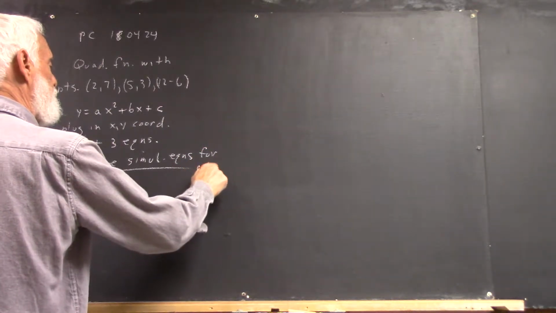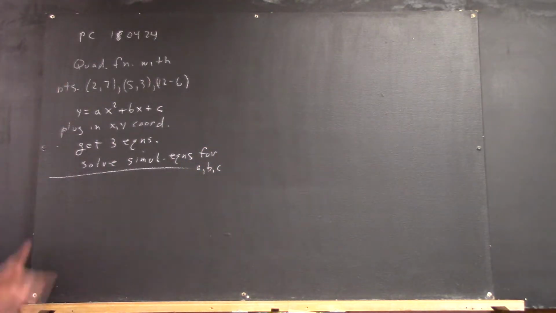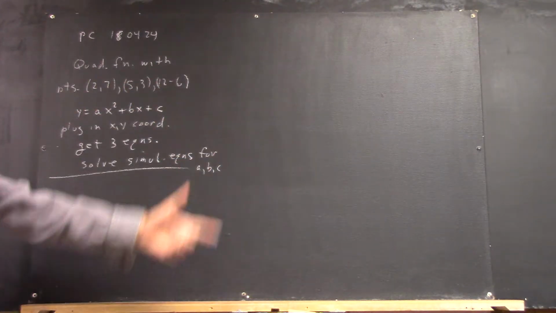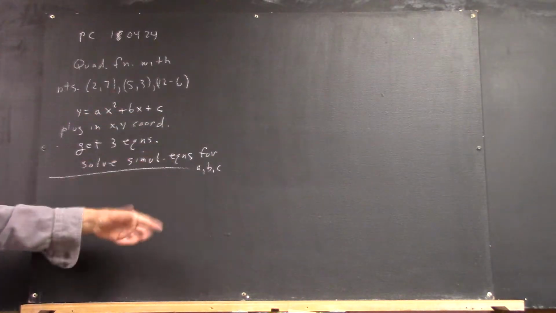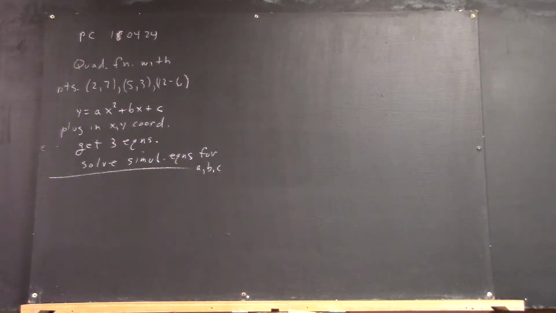I'm going all the way back to chapter 1. This is what we did. We had 3 x and y points, right? That was like the first thing. We plugged them in, we got 3 equations and we solved them. That's been so long ago. That's a theme throughout the course, but it's okay. Review it, it's easy. Everybody was able to do it. So you have to know how to do this.